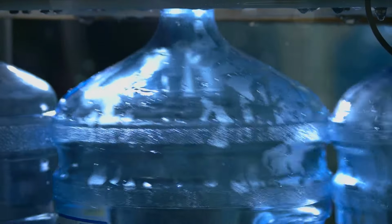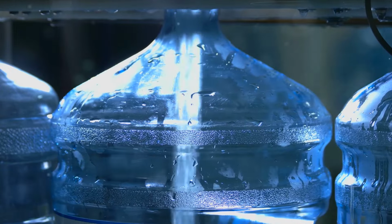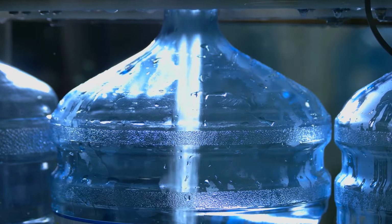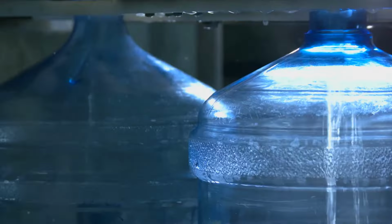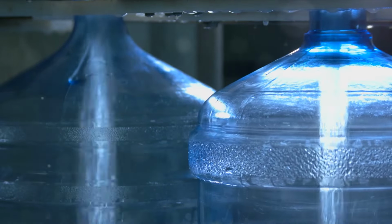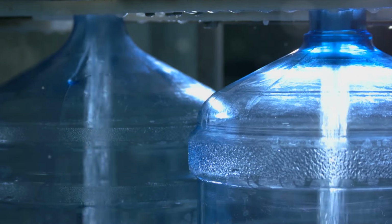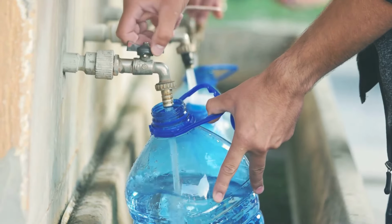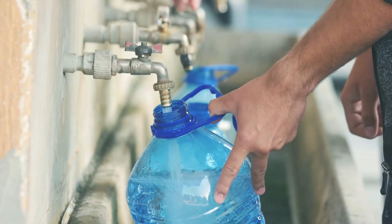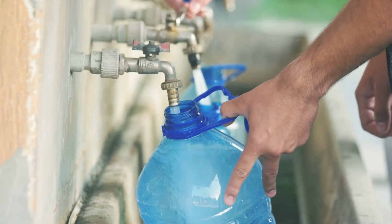Keep in mind, even stored water has a shelf life. As a rule of thumb, it's good to rotate your water every 6 months. This means using what you've stored, cleaning your containers, and refilling them with fresh, purified water. Remember, these are just recommendations. Your storage solutions may vary based on your circumstances, but the key is to prioritize safety and cleanliness. Proper storage ensures your hard-earned clean water stays that way. So keep your water safe, and it'll keep you safe in return.